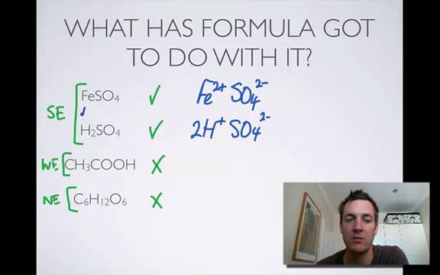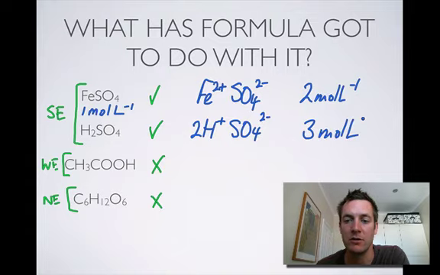So if I started off with 1 mole per litre solutions of these, so that's 1 mole of this substance dissolved in every litre of solution, then I'll have 2 moles of ions here. So the concentration of ions would be 2 moles per litre, but in here, because there's 3 ions for every mole, I'd have 3 mole per litre concentration of ions. So you can see it's really important that you know what the formula is if you're going to try and calculate the concentration of ions that are around.